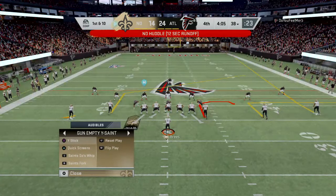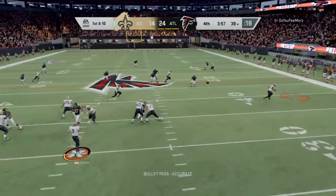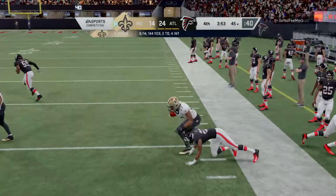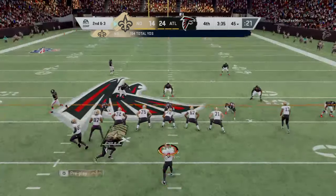This possession means so much for them. They've got to focus on this drive and find a way to make this a one-possession game. Yes. Got to get a score. Yeah, so good with a field goal. Don't necessarily need a touchdown. And here's a throw that's taken in by the tight end Cook. And he'll be brought down right at the 45-yard line. 7 yards, the pickup on the pitch and catch.